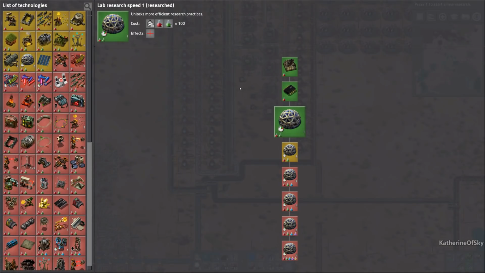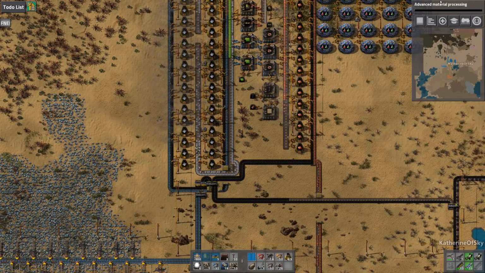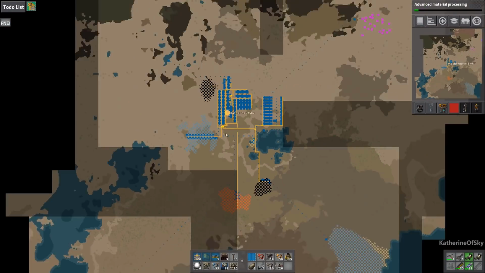Oh, looks like lab research speed is done. What else do we want to have? I think we can start going for oil, perhaps. Or advanced materials processing. That would be nice. Get faster furnaces, the steel furnaces. That would be absolutely amazing.